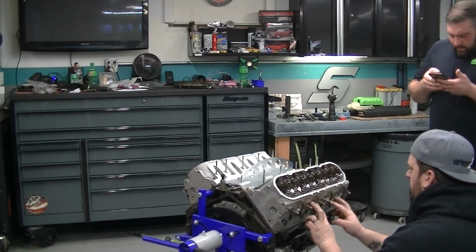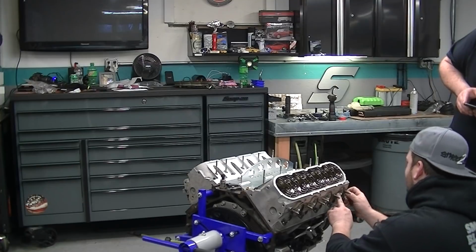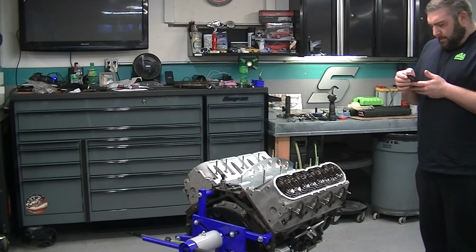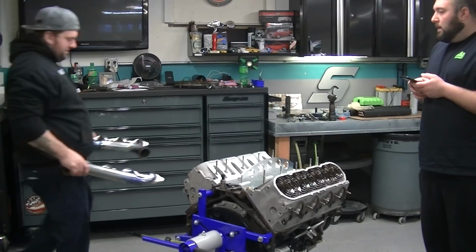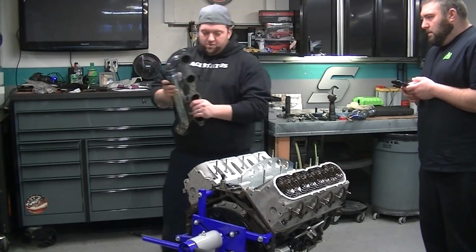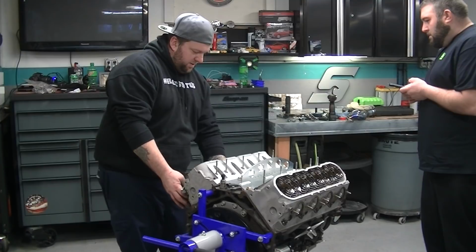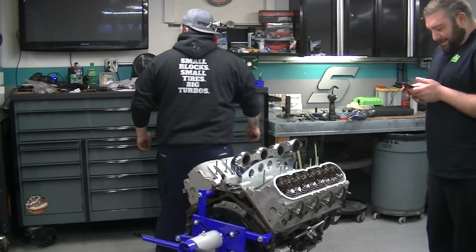I'm going to port match it to these. You're going to be there for a while. A long while. They did make them really blue though. That's what I'm saying, but they don't clean up like those. Does it make a difference what side goes where? You can't put them the other way, you dummy. This is a good point. They have to go forward.